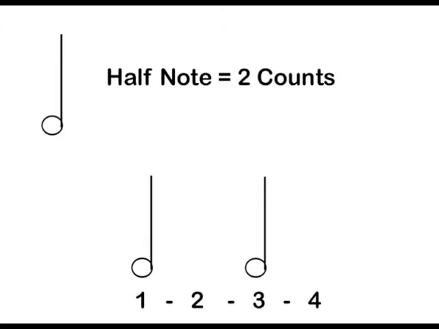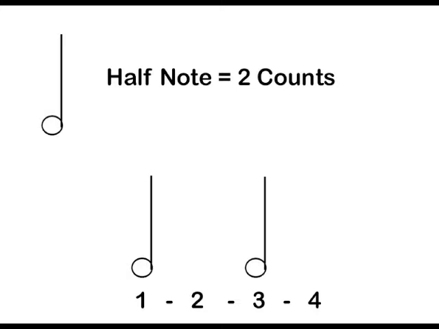The next note we will take a look at is the half note. It gets 2 counts. It looks like a circle with a stem on it. The half note is hit on the counts of 1 and 3. We hit it on 1, let it ring out for 2, hit it again on 3, and let it ring out for 4. As with the quarter note, we will use all downstrokes in the right hand.